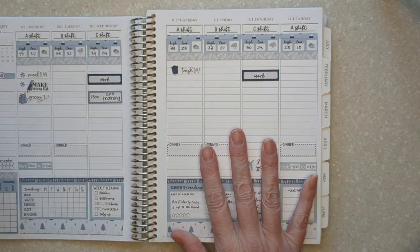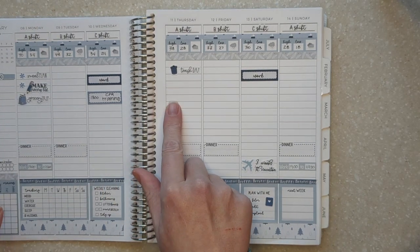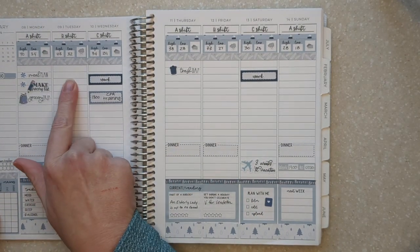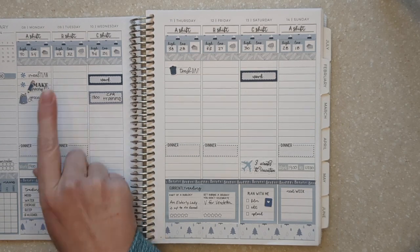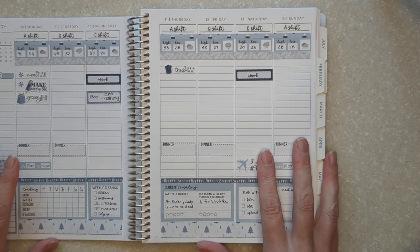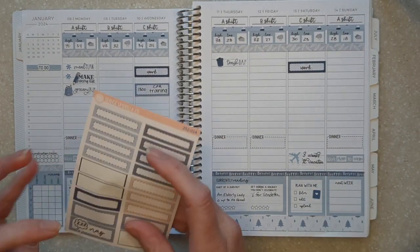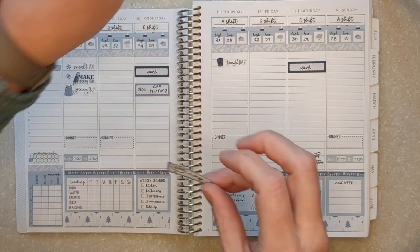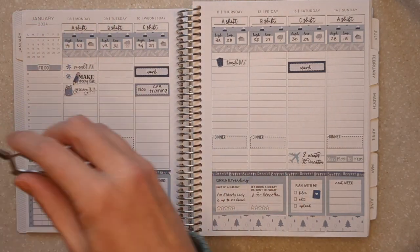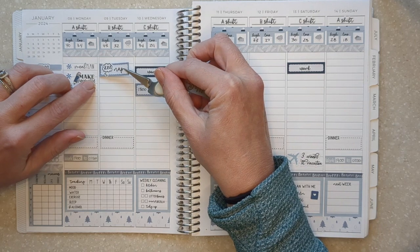Okay, let's see. All right, let me grab a nap sticker. We'll put that down for Tuesday morning when we get home from work. And then it'll be mostly time to deco. Okay. All right. Nap sticker for Tuesday morning.